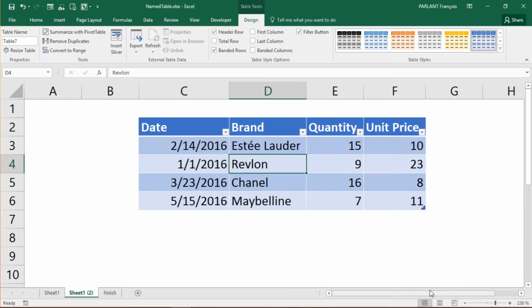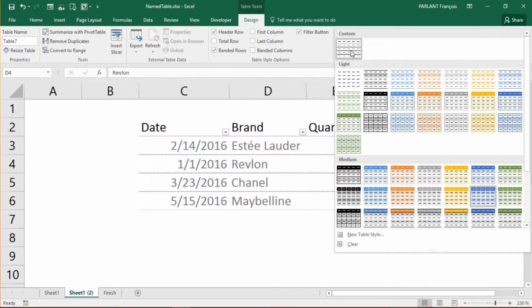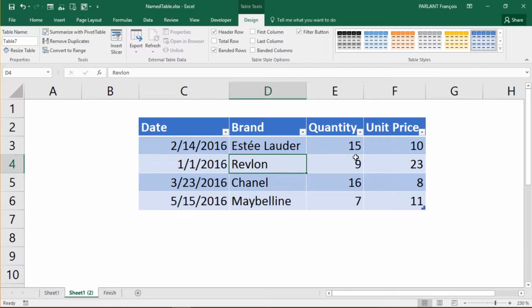So why would you do that? Just because afterward, if you have many tables, you just have to click your custom layout for it to be applied, and reusability is the best way to be efficient. So that's great. Now, I wanted to show you what you can do in the Design tab.